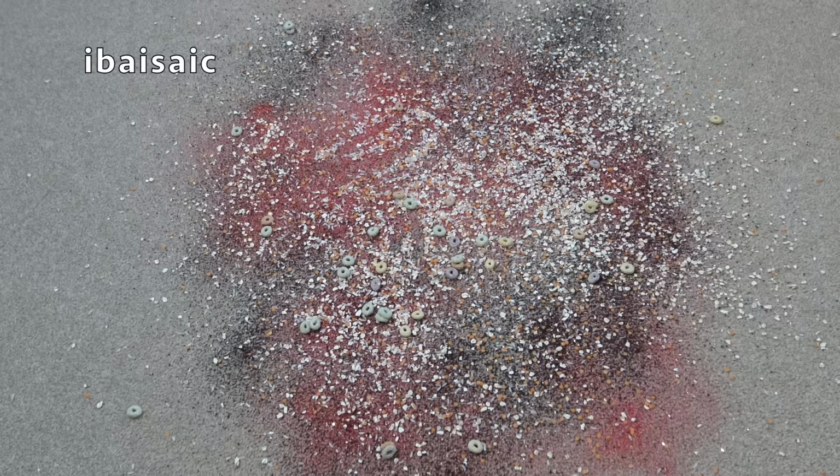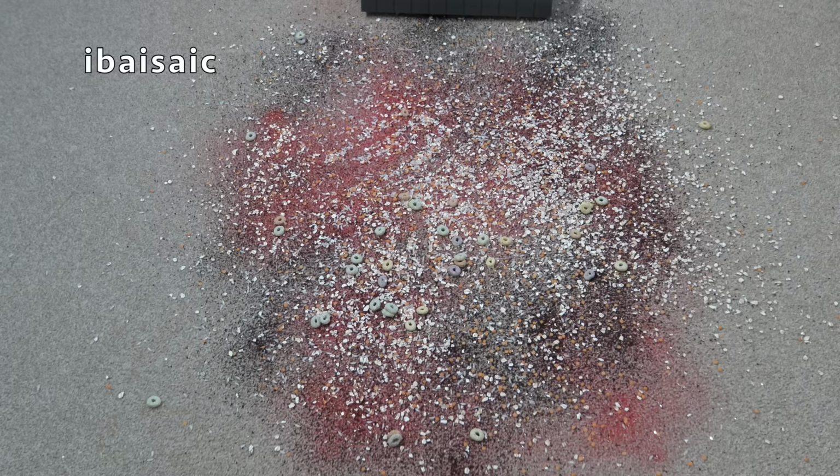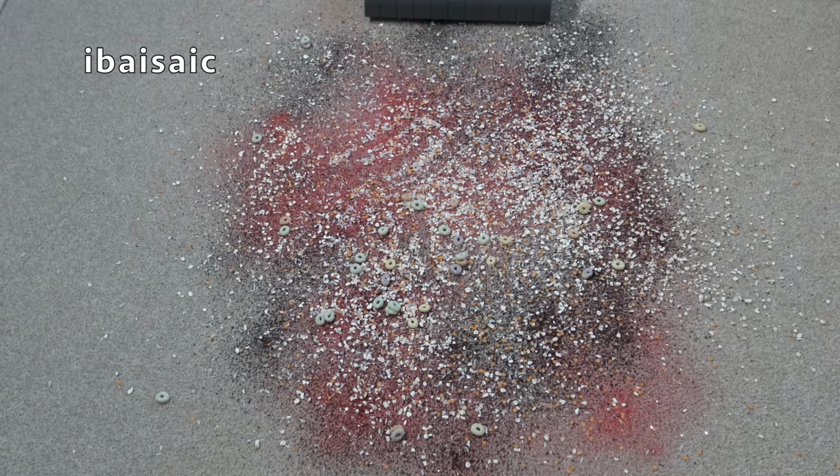Let's pass the Electrolux Intensity through the middle of this mess. Handle release. Check I'm recording. Yes. Okay, let's go.